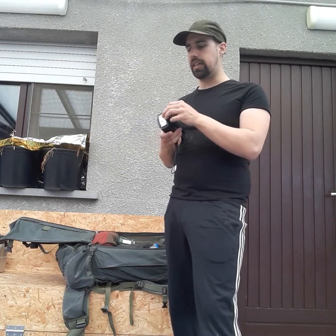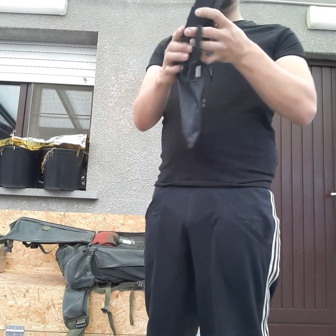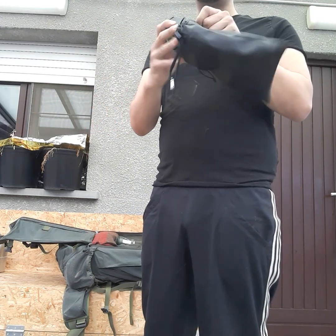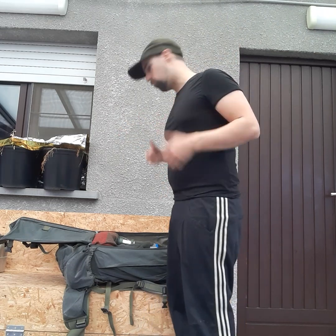Start to flash, and so it's also sort of an alarming or early warning system in case somebody at night tries to approach your sleeping ground. So that's something that I always find handy. It also has an SOS signal application. So yeah, these are all good things you can do with this small emergency radio, and it can also be fun to listen to the radio as a sort of entertainment if the situation allows it. So for music, that's something handy for keeping up morale.